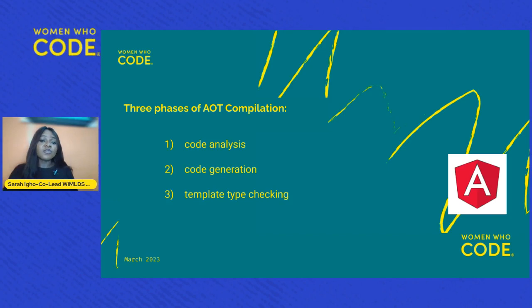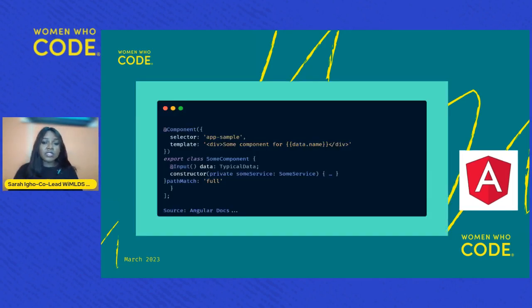So how does the ahead of time compilation work? Angular AOT works as follows: the compiler would extract metadata to interpret the parts of the application that Angular is supposed to manage. Right. So you can actually specify the metadata explicitly in the decorators, either using the @Component or @Input, as an example that is shown on your screen.